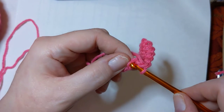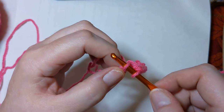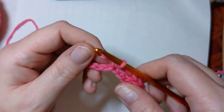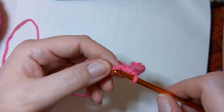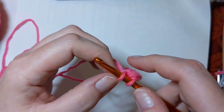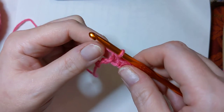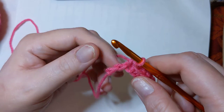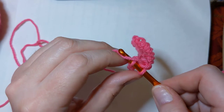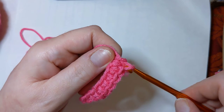Go through that back bump, pull up your loop, yarn over, and pull through both of the loops on your hook. Go through that back bump again, pull up your loop, yarn over, and pull through both of the loops on your hook. And look, we're almost done. We're going to go into that next back hump, pull through, yarn over, and pull through both of the loops on your hook.